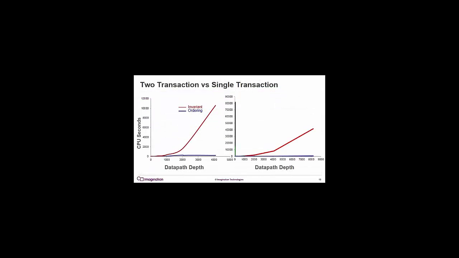On the left-hand side is the curve for 2 transactions, and on the right-hand side it is for the single transaction, or smart tracker as we call it. Now the red lines are the CPU proof times to prove the positional invariant with the assume-guarantee flow and the auxiliary invariants that I showed to you on the previous slide. And the blue line is the time that it takes to prove the ordering property once the positional invariant is proven and assumed. Now you would notice, because the 2 transaction abstraction is tracking a little bit more than the single one, the slopes are a lot steeper. So the red one specifically, the slope is steeper than the red line on the right-hand side.